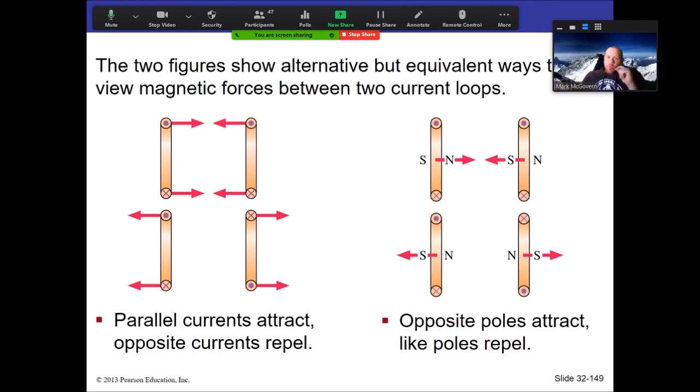So again, the way the right-hand rule works for these is you can loop your right hand in the direction of current, and your thumb will tell you the direction of the dipole. So north is to the right for this one up here, and then to the left for the one that's over here, and then we do the same thing for the ones in the bottom there. So for loops, it's a little bit easier to visualize because bar magnets are definitely part of most people's experiences. They get a sense of how those behave, and they know that the sense of like poles repel and opposite poles attract is a good thing to do because it does apply here.